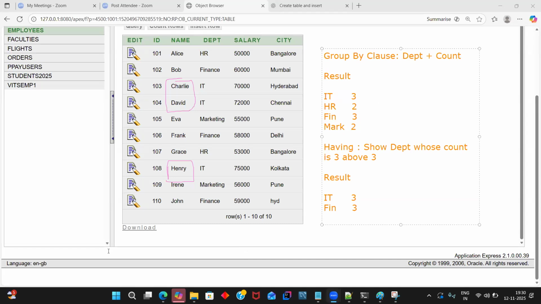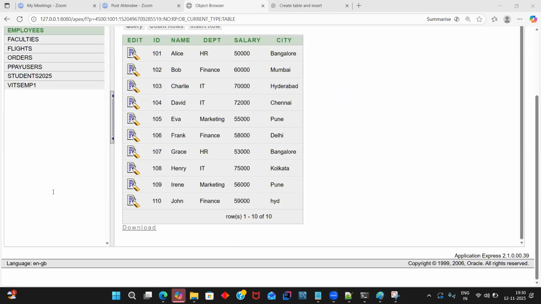I think someone is raising an ORDER BY question. Why are you mixing ORDER BY here? ORDER BY is just for sorting, no? Sorting is different than filtering, correct?